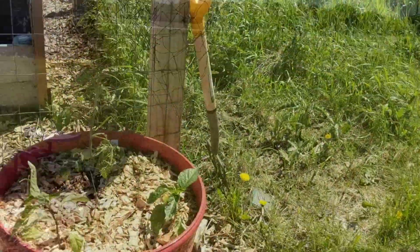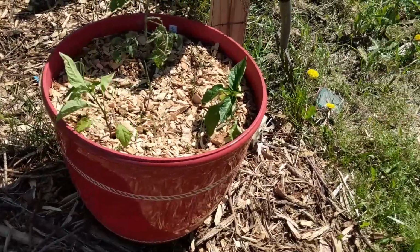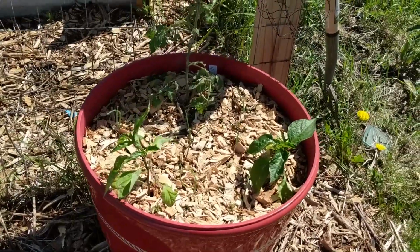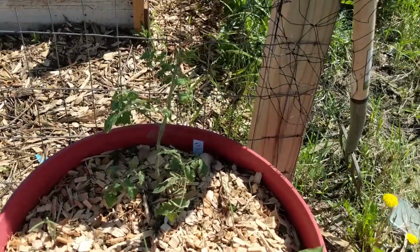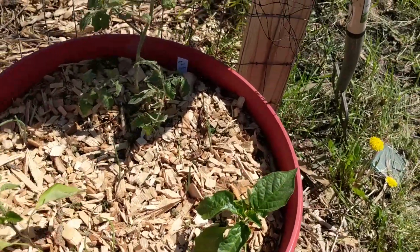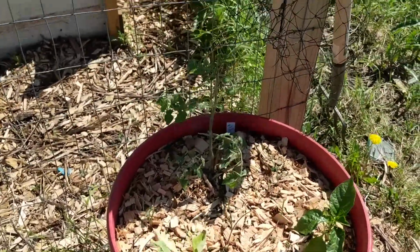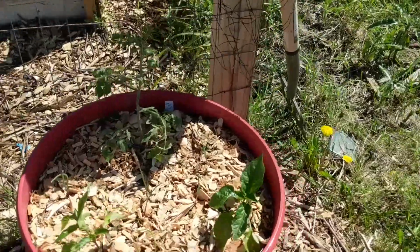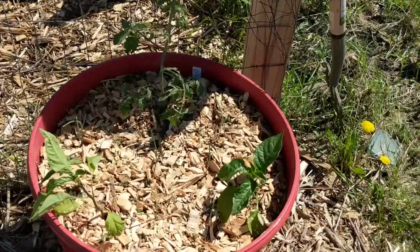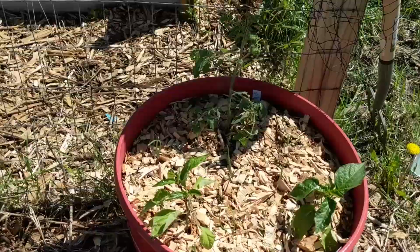Hey! So over here we have a little experiment. It's a pretty big planter. I got a bell pepper, jalapeno, and a large red cherry tomato, and a couple onions planted in there. And I didn't put anything but the local compost and wood chips on top. I'm gonna see how it does. There's no fertilizer. I'm not gonna fertilize it. Well, maybe some water soluble.